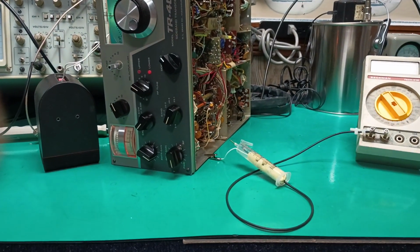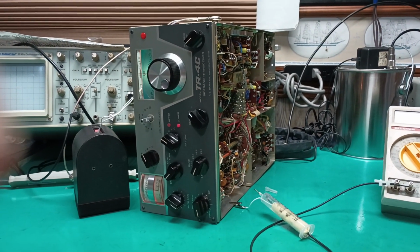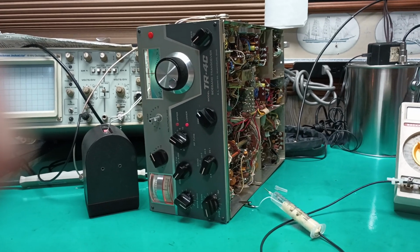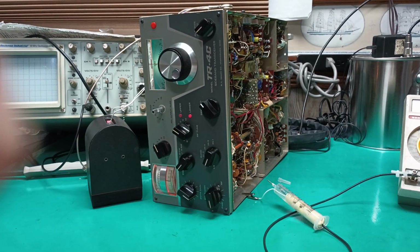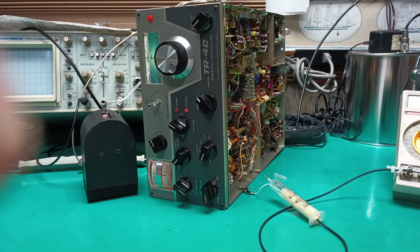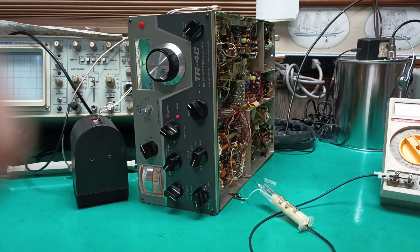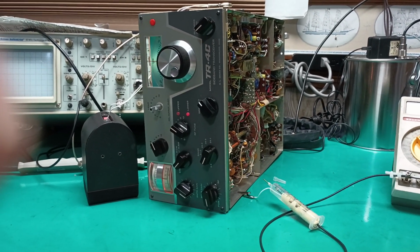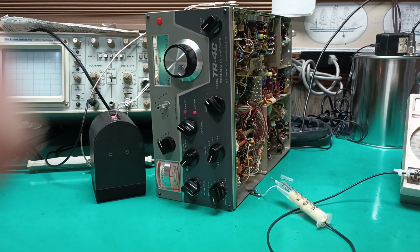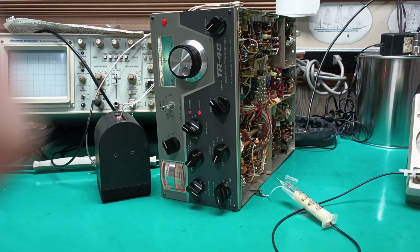But this goes to show where and why a good diode probe is absolutely required for working on tube circuits, because there's almost no use for an oscilloscope in here except for one point, and that's a cathode follower. Just too much loading. The tube circuits are way too sensitive. Even the final grids don't like it. So there's the end of this story of how to thoroughly test all this and why an external RF generator won't work. You can try it, but it won't. So KBYP did it.